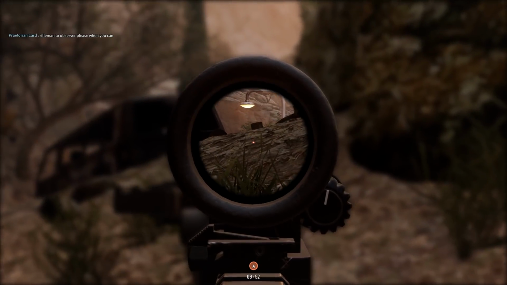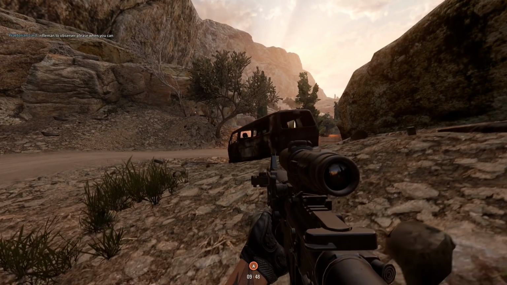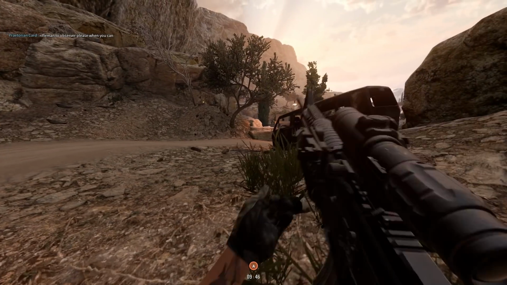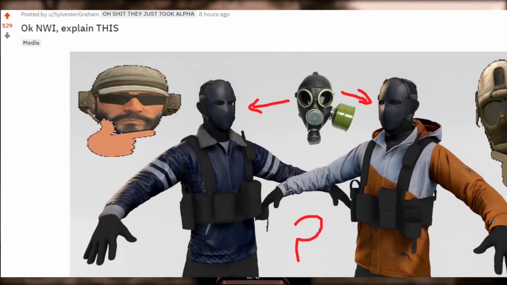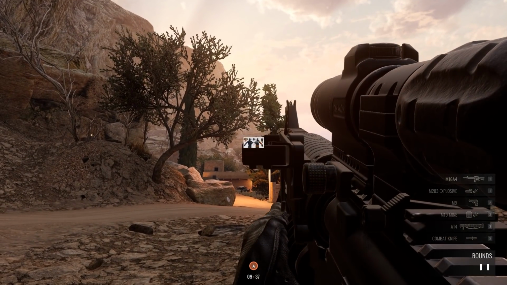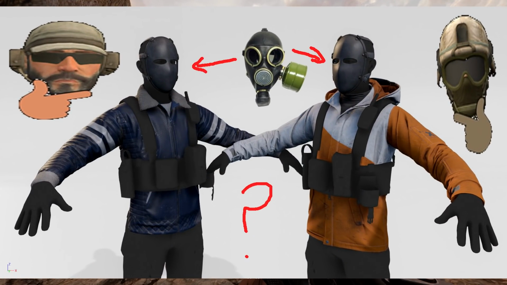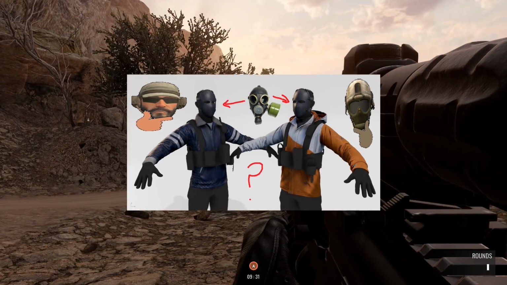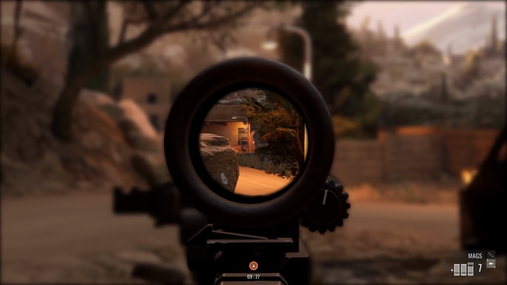Let's just go ahead and drop right into this one. So, this video is not really something that's necessarily confirmed or denied in any way, it's all speculation and ideas. So, Reddit user Sylvester Graham posted this picture called "OKNWI Explain This," where it's basically making a mockery of how you're supposed to put a gas mask on top of the ballistic face mask. It just won't work. And I found it really funny, but I also found it very thought-provoking.